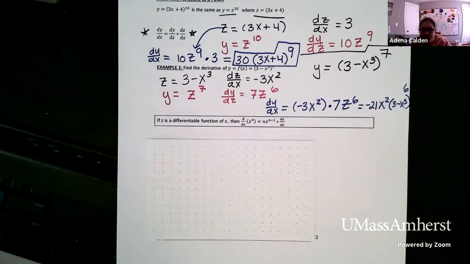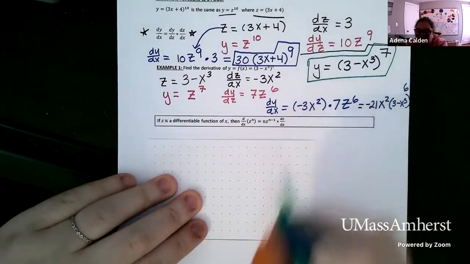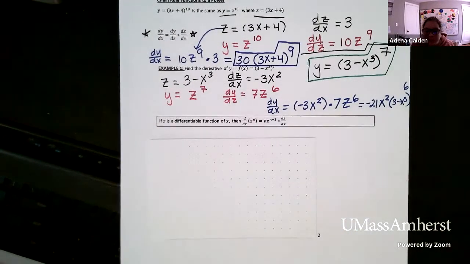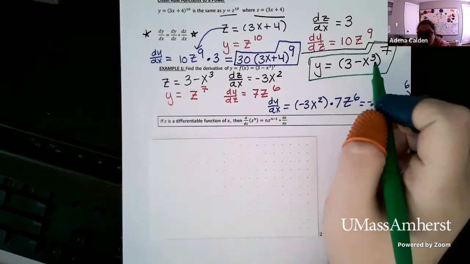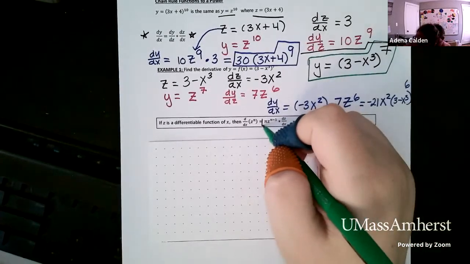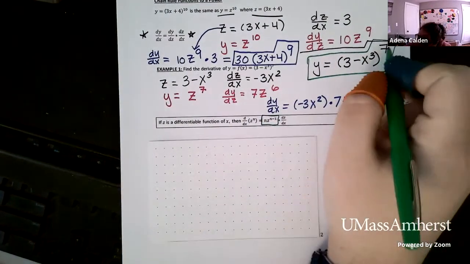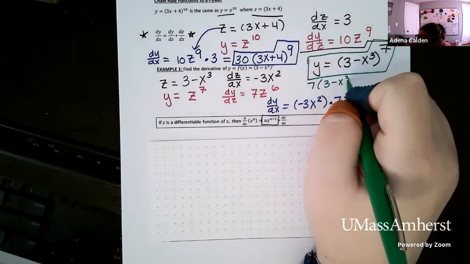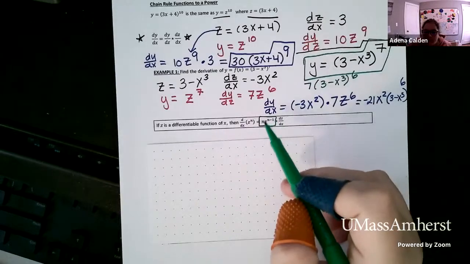And so let's go back to the last problem we were just looking at and think about how we would reason through this, just thinking about this idea of the outside function and the inside function. So we'd say, okay, 3 minus x cubed to the 7th. The first thing we can do is deal with the power. The power comes down and we subtract 1 from the power. So we would get 7 times 3 minus x cubed to the 6th. That's just dealing with this power of 7.